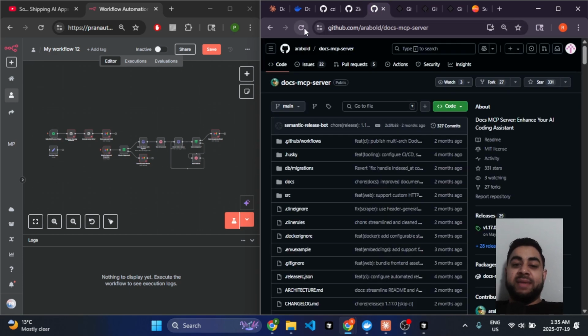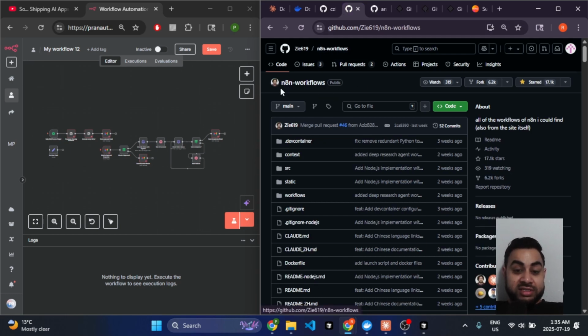So if you don't know what MCP is, in a very short way, it's Model Context Protocol. So it's a standardized way for our AI models like ChatGPT, like OpenAI's AI models, or Claude or Gemini's models, to actually communicate with external tools. So we are going to give it these tools.